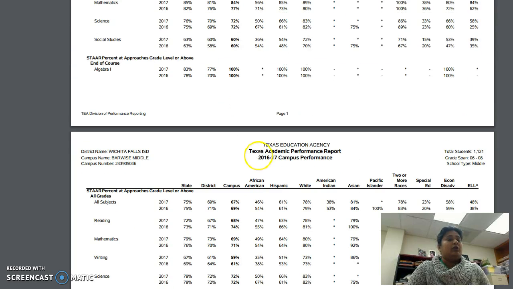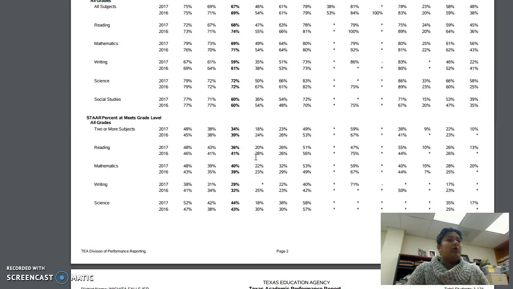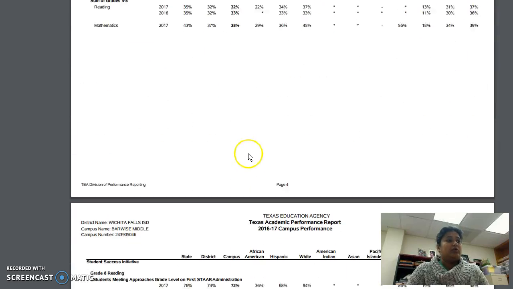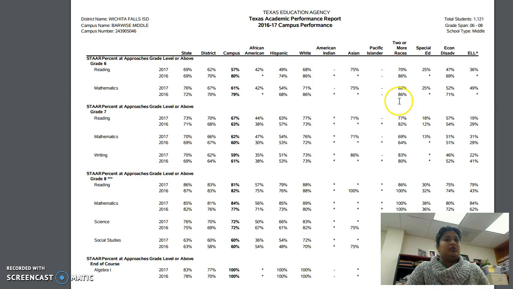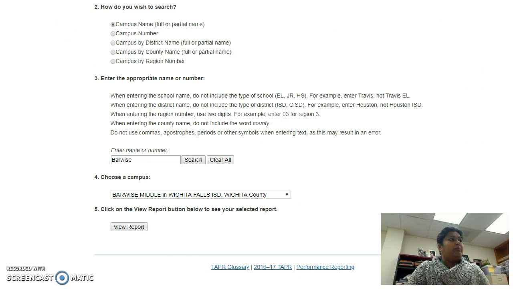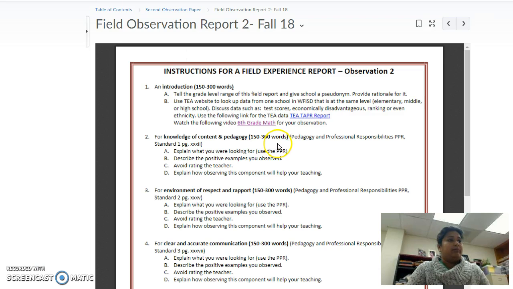Once again, you're going to talk about ethnicities, at risk, ELL, teacher-student ratio, total number of students, mobility, all those things. What are you getting out of this report card? It tells you the total number of students is above, whether it's met standard or not, and all those things. And the report, let's go back to it.